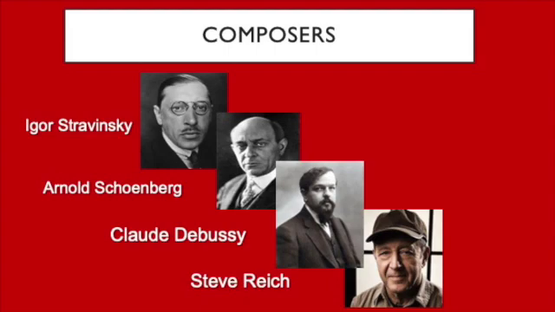If we then move to the second composer, we've got a man called Arnold Schoenberg, and he was a German composer whose main idea was to rearrange all the notes within music. We have things like major scales, we've got minor scales, and more, as we'll find out in this lesson. But his main idea was to completely forget about all that and arrange notes in ways that he wanted to. So he created a genre of music called serialism, which we'll find out a little bit more about.